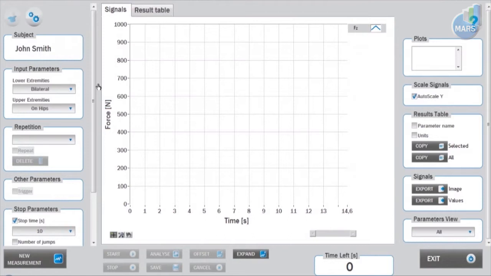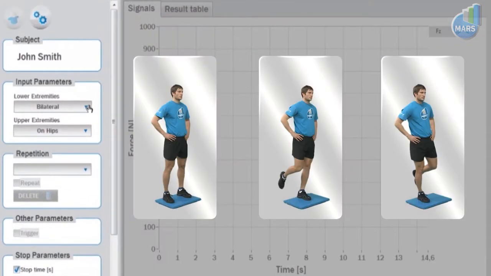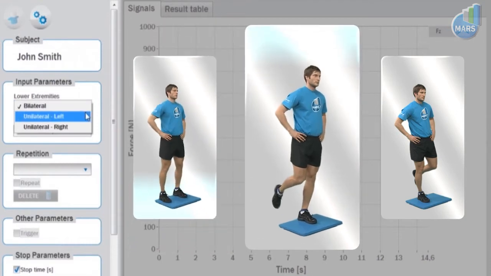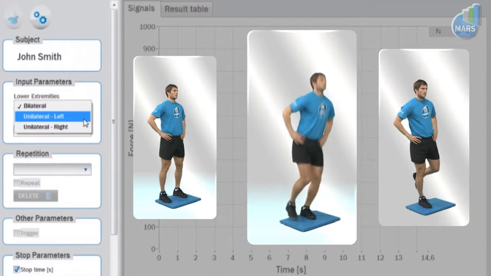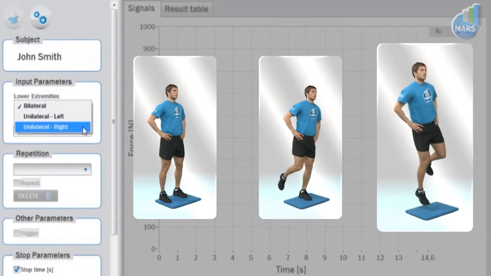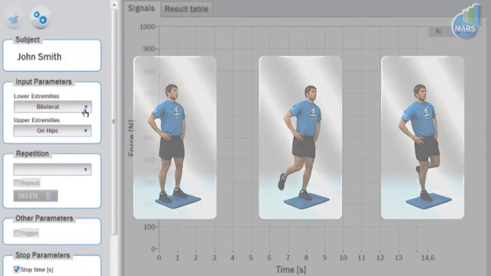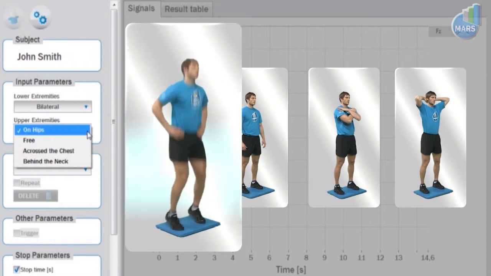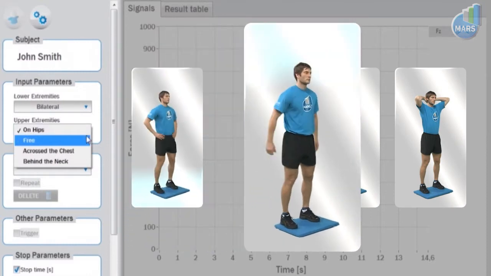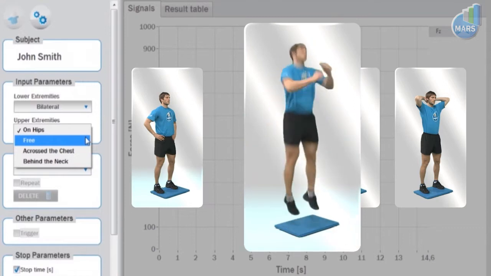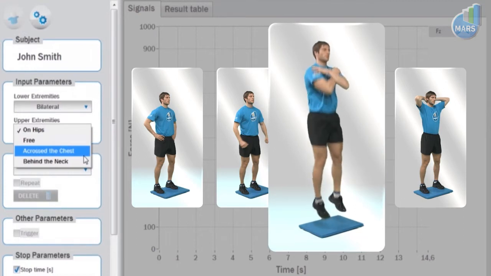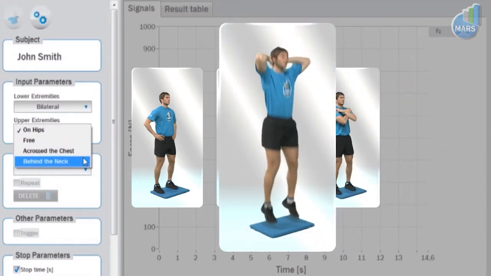These are lower extremities, where you can choose among bilateral jump, jump with the left leg, or jump with the right leg, and upper extremities, where you can choose among hands positioned on the hips, freely positioned, crossed over the chest, or positioned behind the neck.